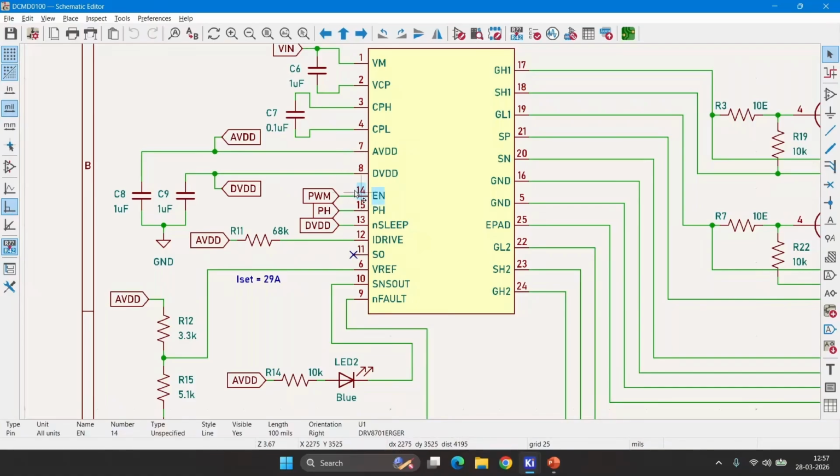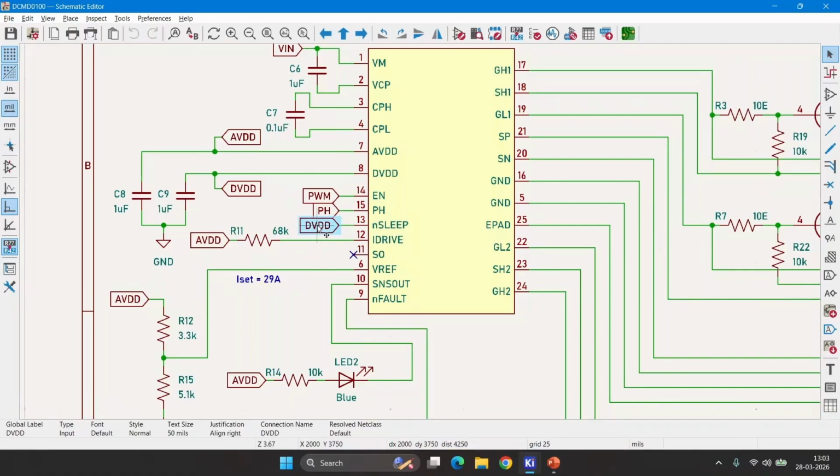14th pin is the enable pin for the H-bridge. This can be used as a PWM input, and the maximum PWM driving frequency is 100 kHz. 15th pin is the phase control of the H-bridge, which can be used to change the direction of the motor. Both enable and phase pins have their own internal pull-down resistors. These two pins will decide the direction and the speed of the DC motor. Speed will be controlled by the PWM duty cycle, and the direction will be controlled by the phase pin.